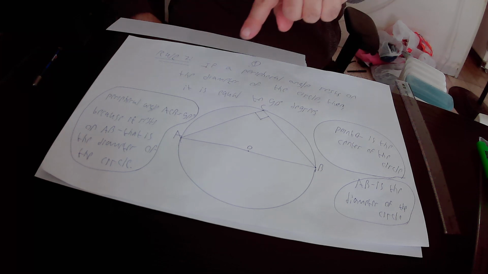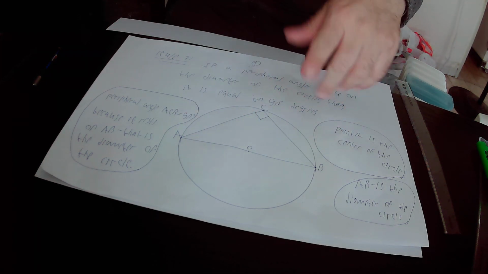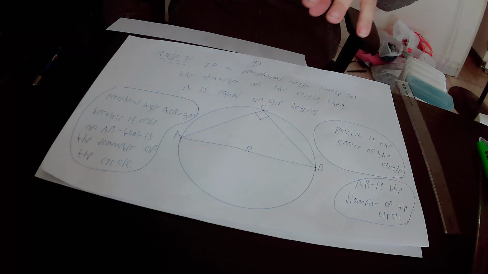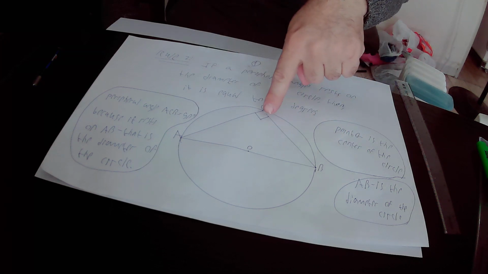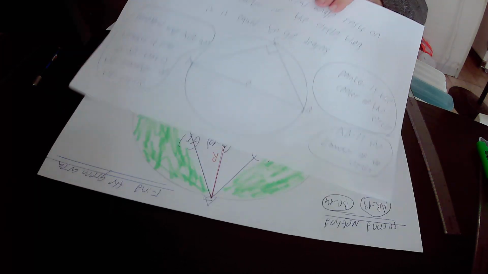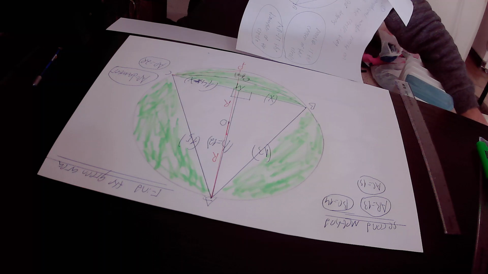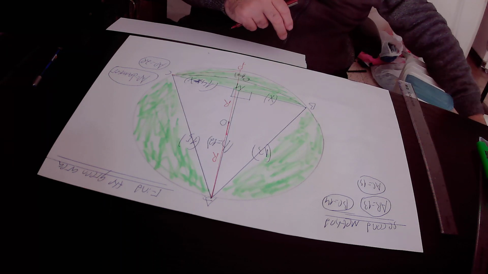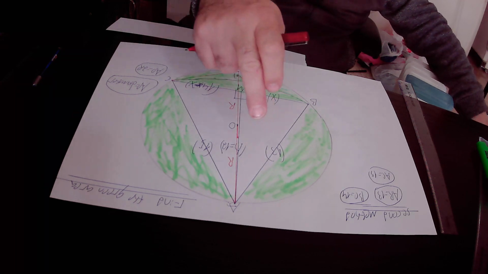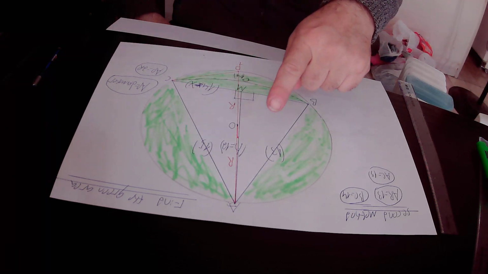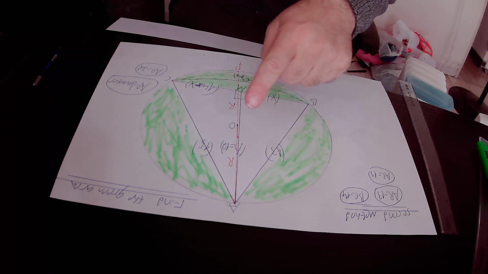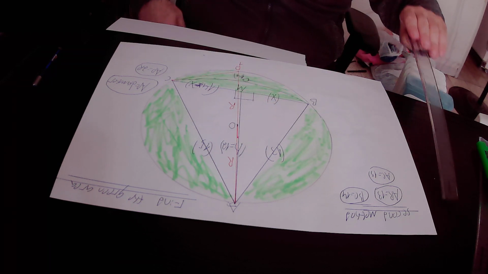In the drawing, we have peripheral angle ACB that rests on AB, that is the diameter of the circle. Therefore, this peripheral angle ACB equals 90 degrees. We can implement rule number 7 in our drawing. Why? Because in our drawing, we have this peripheral angle ACP that rests on AP, that is the diameter of the circle. Therefore, according to rule number 7, peripheral angle ACP equals 90 degrees.